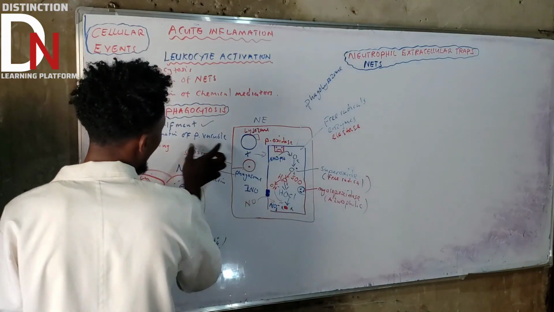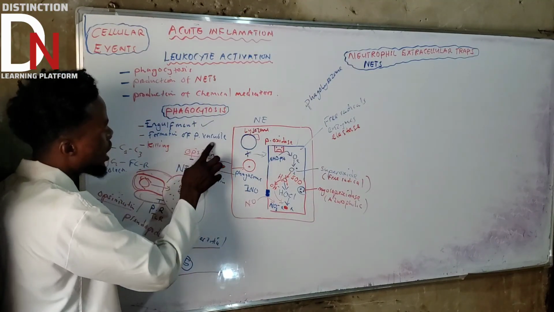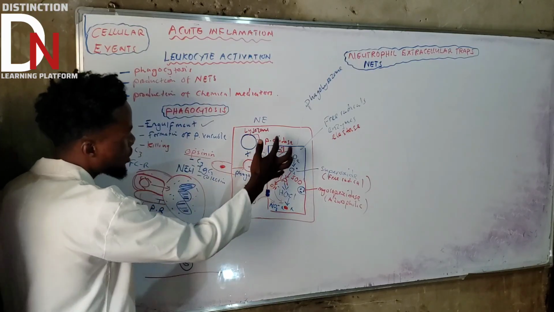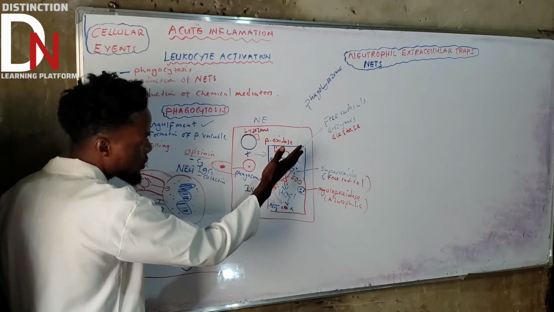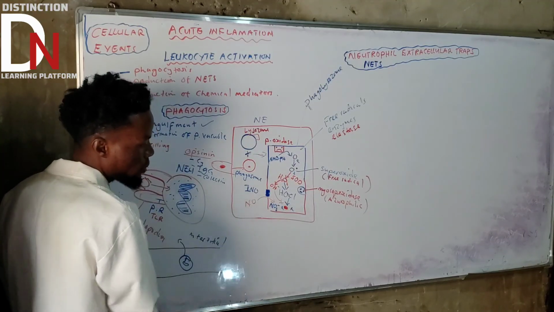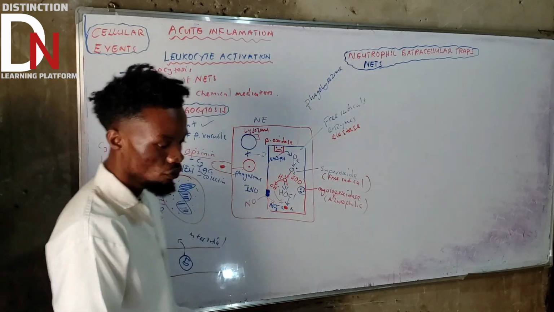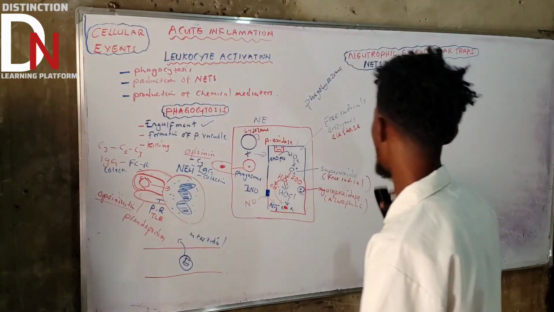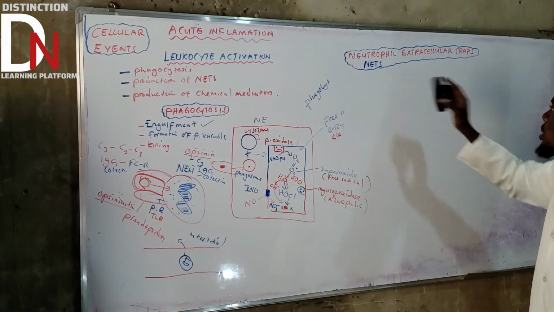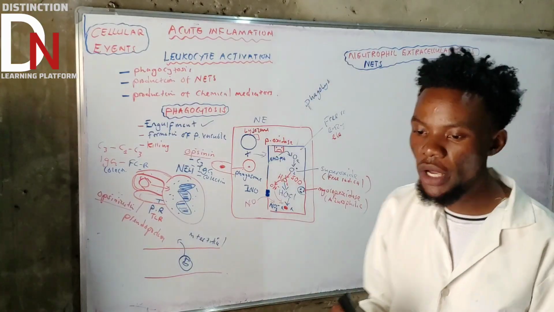So let's try to connect whatever we're talking about. Formation of the phagocytic vacuole, we've talked about it, and we've talked about how they kill using free radicals. Using enzymes, that's simple. The enzymes that are within there will go directly to the bacteria and kill it. Now, what is the last thing that we need to talk about? The second last that we need to talk about is how neutrophils kill by using traps.